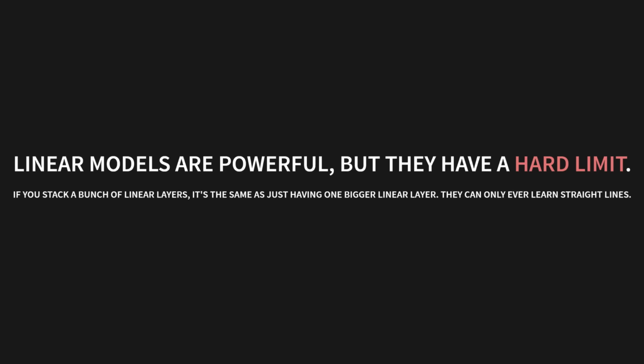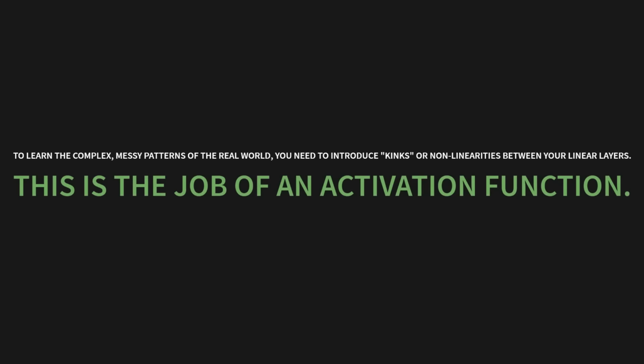Linear models are powerful, but they have a hard limit. If you stack a bunch of linear layers, it's the same as just having one bigger linear layer. They can only ever learn straight lines. To learn the complex, messy patterns of the real world, you need to introduce kinks, or nonlinearities, between your linear layers. This is the job of an activation function.